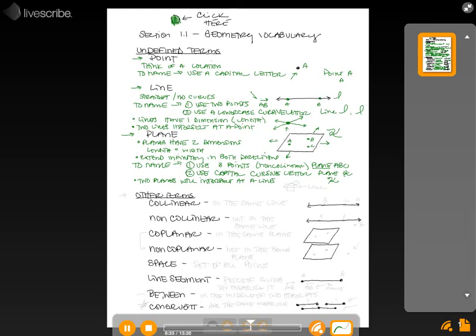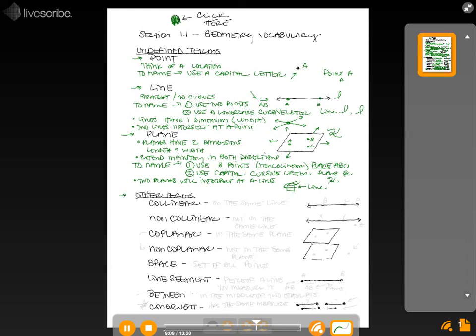Right, and here's the best example I can give you. If you think about a box, and I'm only going to draw 2 sides of this box because we're talking about 2 planes. I've drawn the front and the top. Those 2, if they're planes, they're going to extend infinitely. They intersect right here. And since they keep going out in 2 directions and they intersect, that's going to end up being a line. It's going to continue to extend infinitely just like the planes do. They will continue to intersect on that particular line. So that's what we mean by that, the 2 planes will intersect at a line.